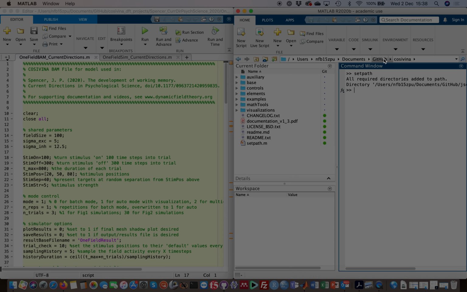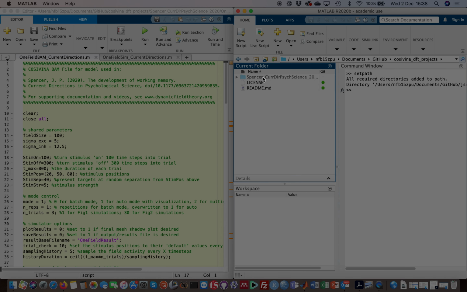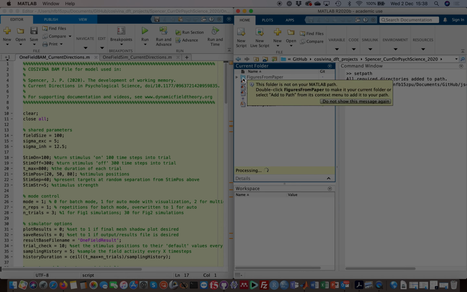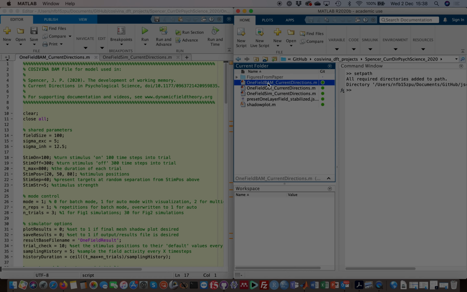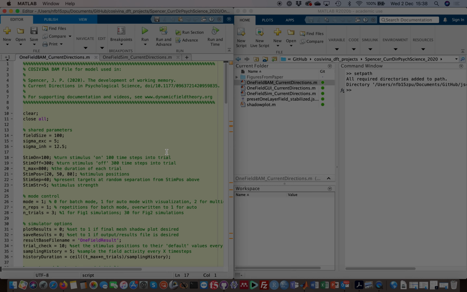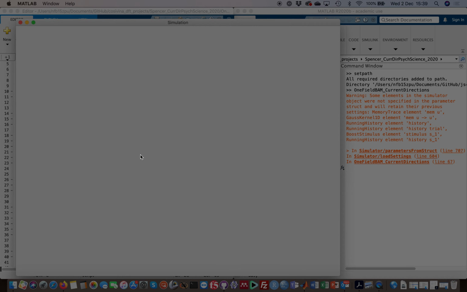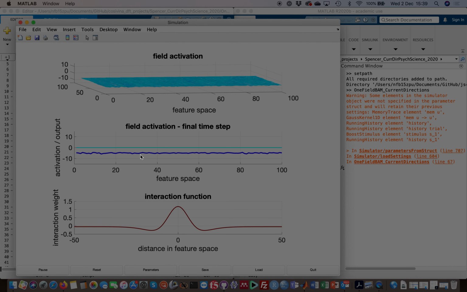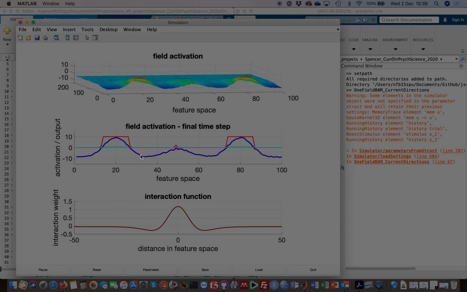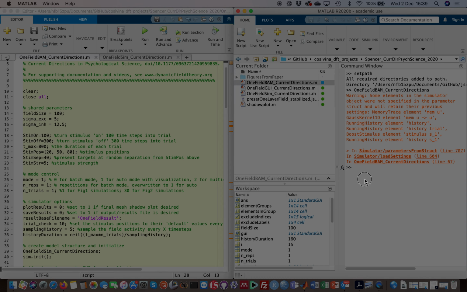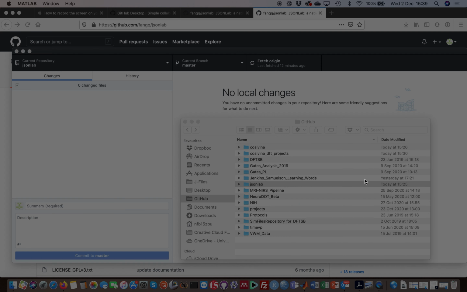And then if I go into my DFT projects, and let's say go into that Spencer folder, I'm going to open up this BAM file, and I'll explain that in the next tutorial. But basically, once I open up this BAM file, I'll just set it up to run one trial. If I hit run, now it should launch a simulator and bring up a GUI and show you a cool simulation of something. And again, I'll cover that in the next tutorial. If you then hit quit out of this simulator and then quit out of MATLAB, then you are all done.